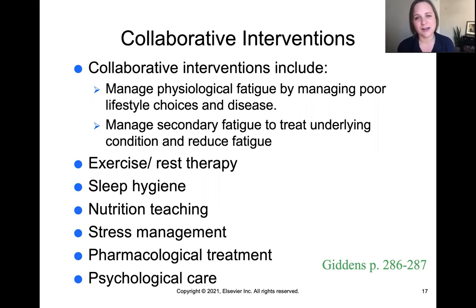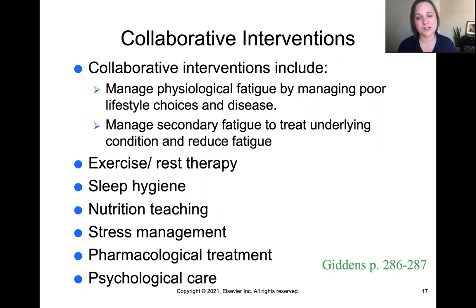Talk about nutrition and stress management, psychological care for mental health issues, and really assessing the needs and types of medications patients are on. Sometimes we can get into this rut where patients are on, they call it polypharmacy. Polypharmacy means just one medicine after another medicine after another medicine. And sometimes doctors need to look at the medications that patients are on and strip away some of them to clean them out a little bit, because those medications can all have their own side effects, one of which can be fatigue.